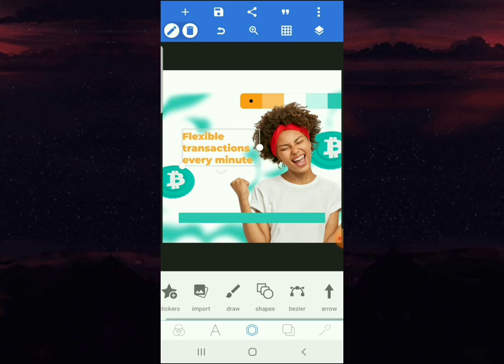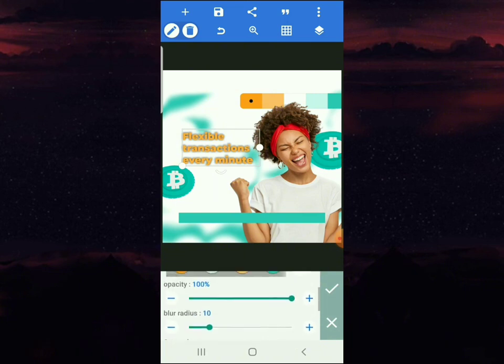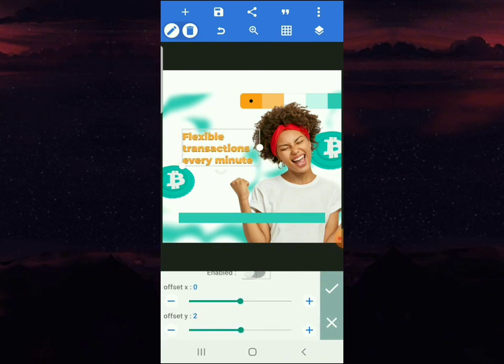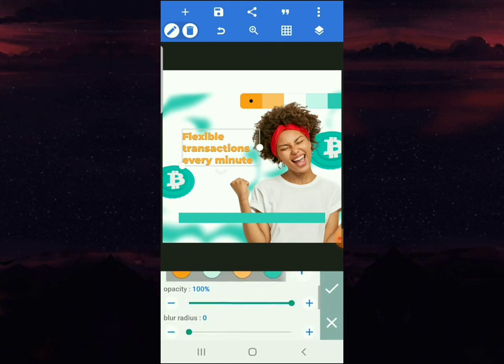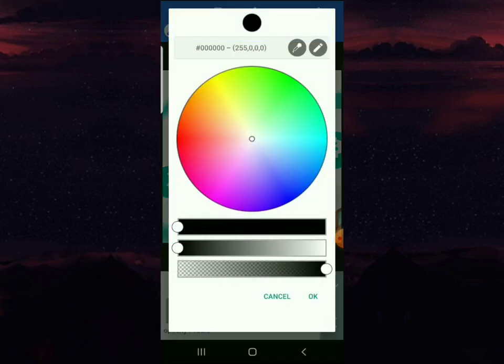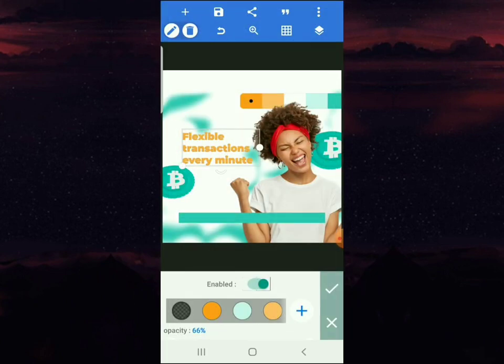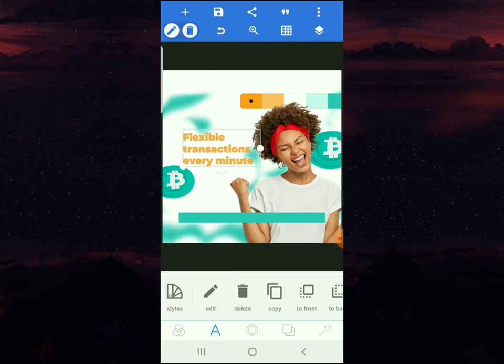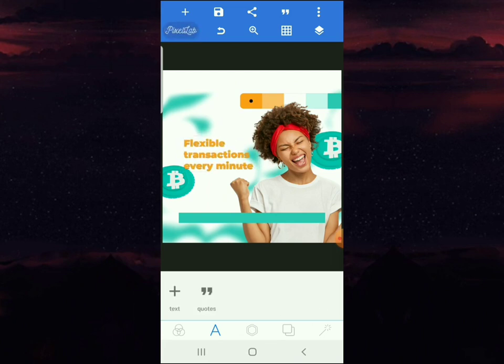So the idea is just to show you how you can create your design with this color without having to suffer yourself. So come to shadow, and add shadow and see how visible it's going to be. Make the blur radius 0. You can just apply this shadow, make it black and reduce the opacity, so you can see how it's looking here. It's not much, you can remove it. Let's remove it.